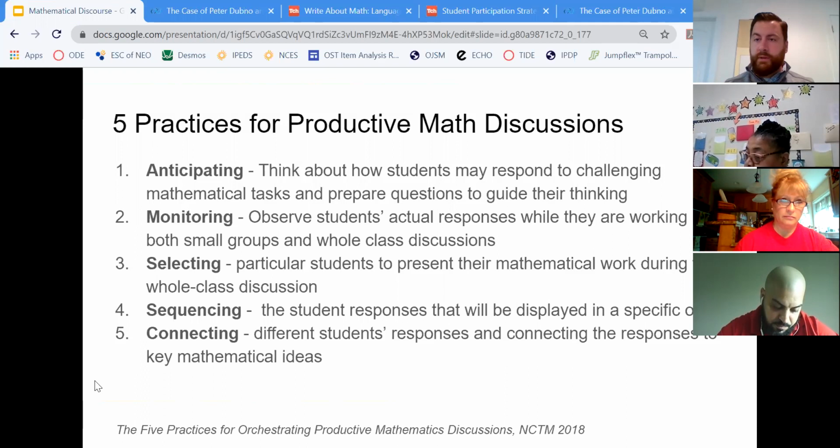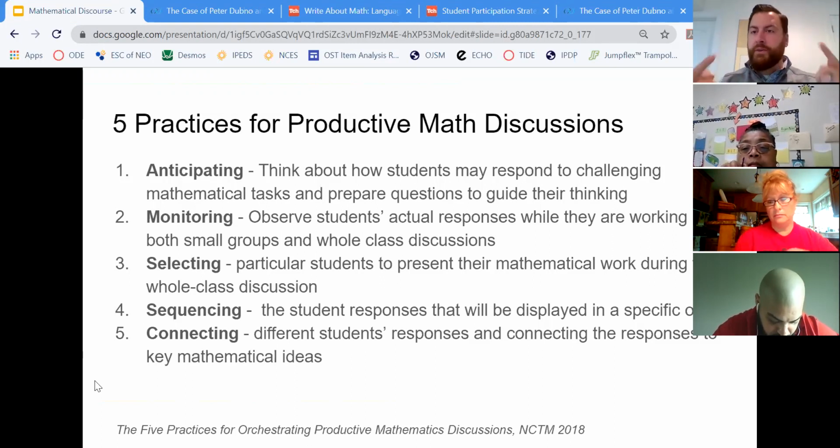You're monitoring, right? Somebody talked about formative assessment. So we're observing students' actual responses. We're adjusting maybe some of the questioning that you're doing. Maybe you're spending a little less time, a little bit more time, depending on what you're seeing and hearing in the conversation. We're selecting particular students to present their work. Of course, we want the student to be comfortable with sharing their work. But if you see, okay, I see that these 3 students have 3 key things that they're doing, I want them to share that with the class. You as the teacher, as the one who both knows the students and is an expert in the content, are prepared and ready to do that.